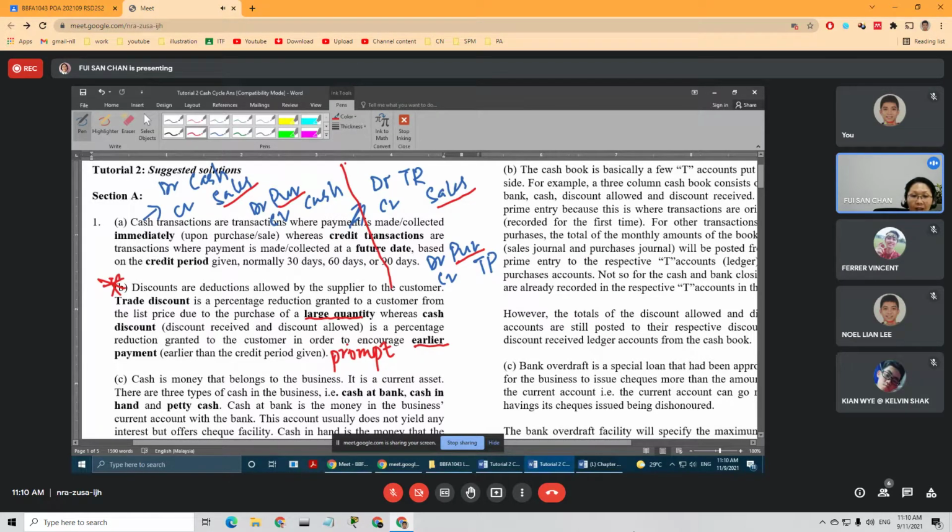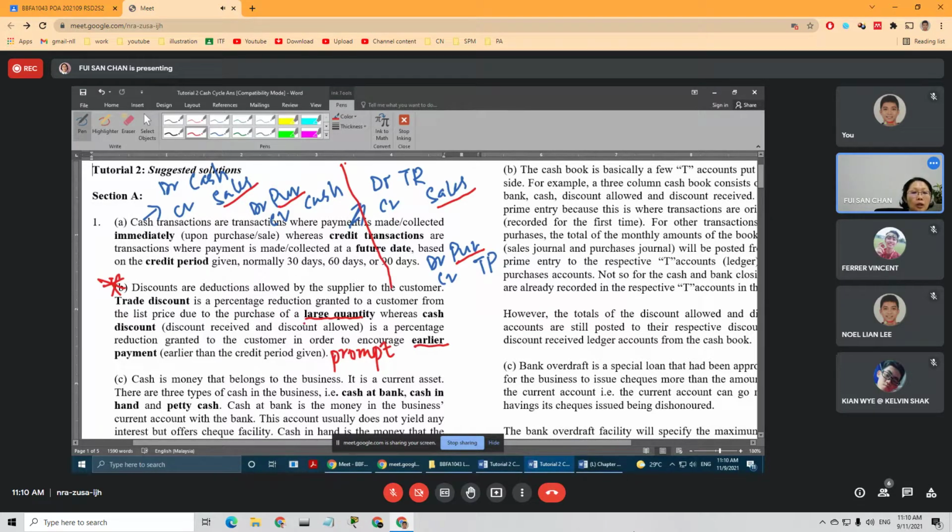Make sense, right? So if you are able to get trade discount, if you are able to get cash discount, then you're going to make good use of it. Trade discount means you buy in volume, meaning you must buy a large quantity. Then you'll get the trade discount. So all these trade discounts and cash discounts are actually good, meaning your cost is low. When your cost is low, then your profit will be high. So what we want is high profit, correct? When you do a business, what you want is high profit.